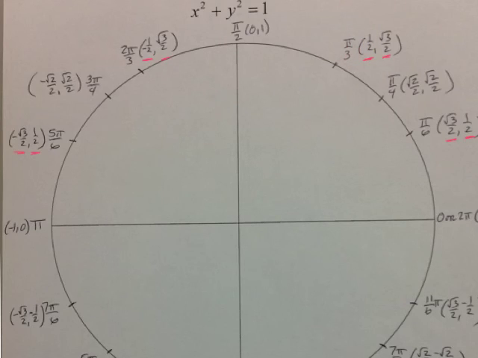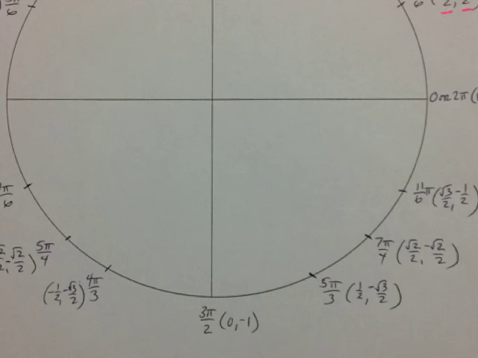So essentially, if I were to ask you what are the coordinates of 5 pi over 3, as soon as I know there's a 3 on the bottom, I know it's going to start with a half, and I know root 3 over 2 goes with it. So it's a half, root 3 over 2, and then I just have to think in my head, where is 5 pi over 3? Well, it's down in the 4th quadrant. So if we look at 5 pi over 3 sitting right down here, there we go, I know it was 1/2, and then negative root 3 over 2.